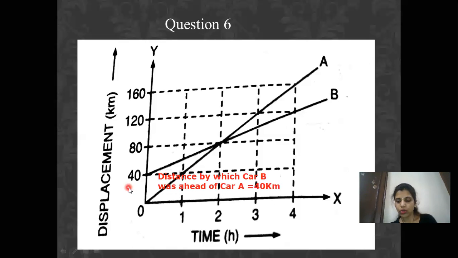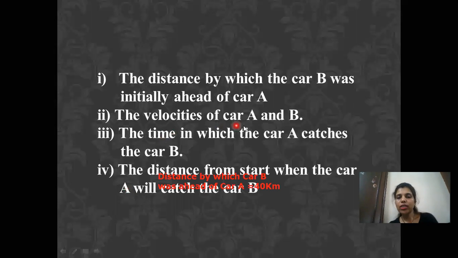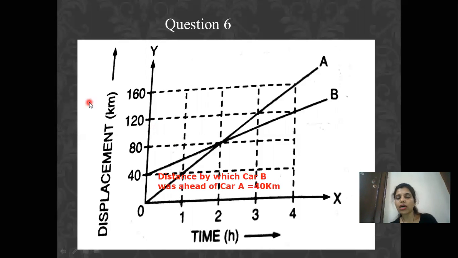Now we go to the next part of the question. The next part of the question says the velocities of car A and B. So you have to find the velocity of the cars. Now, whenever you are finding the velocity of car A and B, as it is displacement versus time, and time is in hours and displacement is in kilometers. Sorry, children, I told you seconds. So it is hours and displacement is in kilometer. So you will be getting the answer for velocity in kilometer per hour.